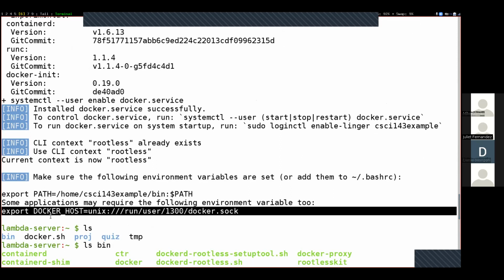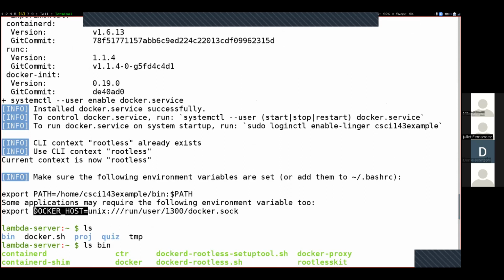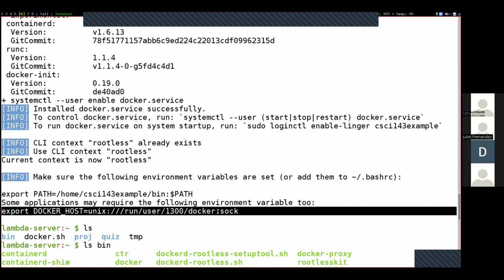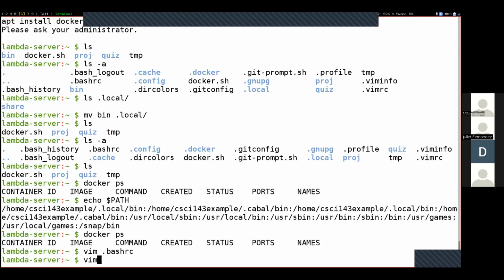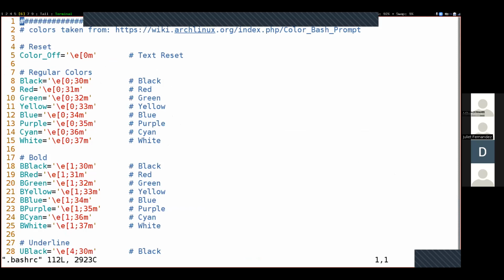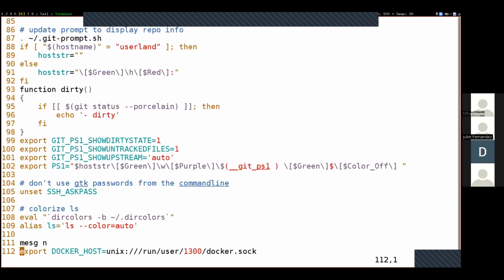Now this very last line, this Docker host variable, is something that all the Docker scripts need to have access to. By making it an environment variable, it's going to make sure that all those programs will have access to it. I just copied this line, opened up the bashrc file, vim .bashrc, pressed Shift-G to go to the very bottom, and pasted it right there. Did that answer your question, Maria?